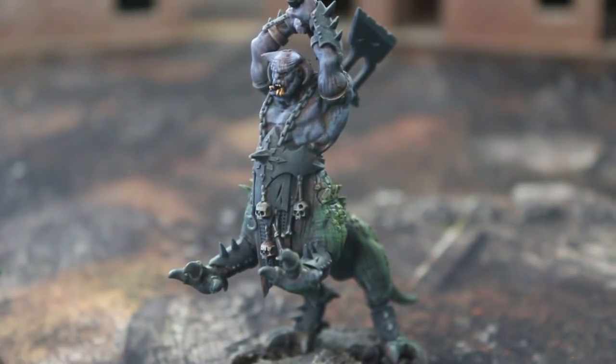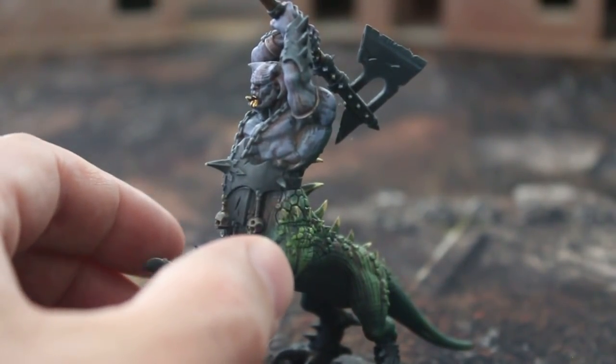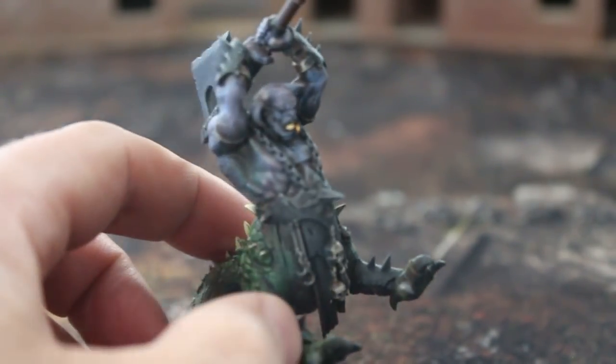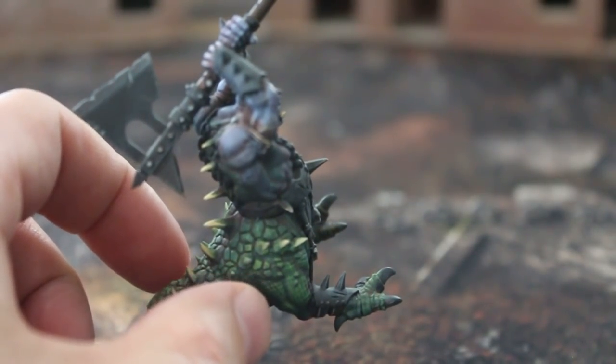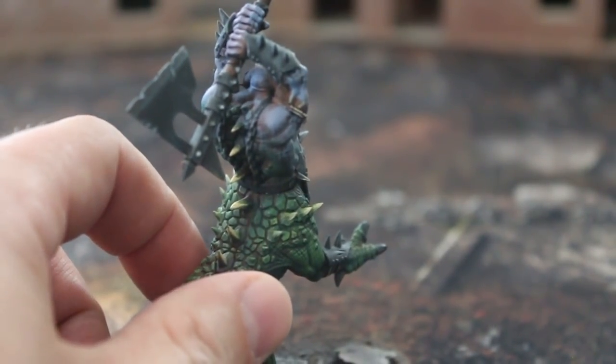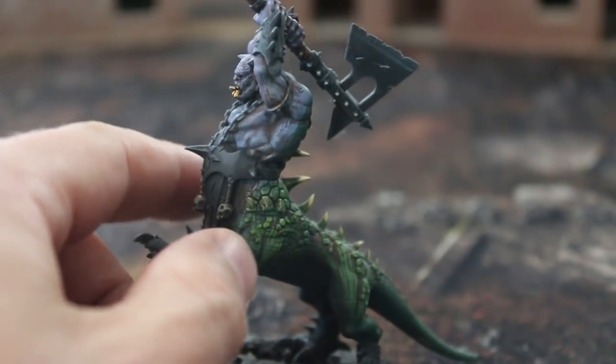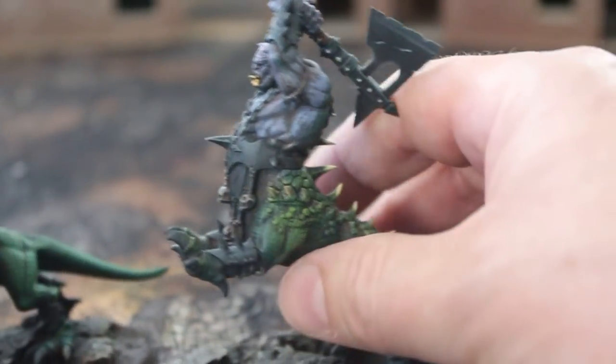One of my artists, an expert named Josephus — as you guys may remember him — was talking to a client about painting skin tones. He said that the reason skin looks realistic is that light actually penetrates it to a certain degree and is reflected back out from the lower layers. Part of the secret to good skin is to put on layers and layers and layers. These guys probably have six to eight layers on the skin, and there's a lot going on: a bluish gray, a purplish color, a reddish brick red base — that's kind of how you get a good skin tone. These guys definitely have an unnatural, very purplish skin.